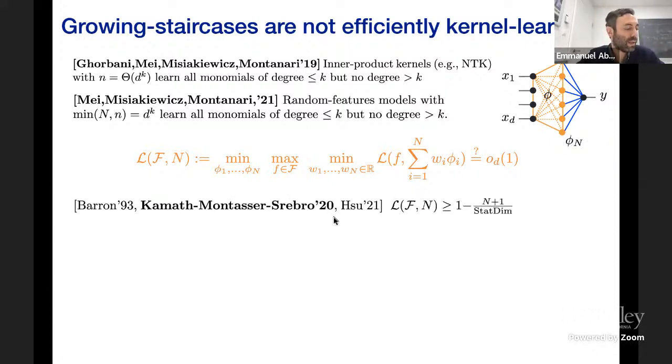And the reason why this is not completely obvious is that, at least to our knowledge, the tools available in the literature that go with statistical dimension arguments typically look like this. Here I'm quoting from the paper of Natti and Cotter. You lower bound the min-max loss by the trivial loss, so we are normalizing all the functions to have norm one, minus something that depends on the number of features and the statistical dimension of the class, which for classes like staircases will be polynomial, because you can learn these with SQ. And so if the denominator is polynomial, in theory you could take a large number of polynomial features and not make this bound go to one.